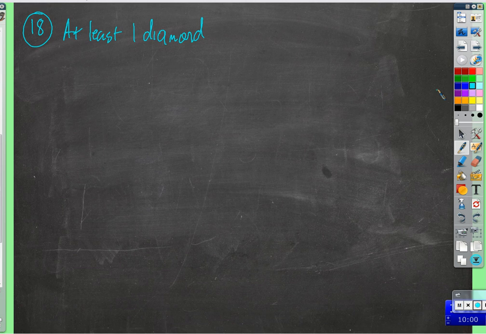We're going to get at least one diamond, which means we can get one diamond, two diamonds, three, four, or five diamonds. Wow, that's a lot. Think about what we'd have to do here. We would have to find a way to count how to get one diamond, and then the rest would not be diamonds, so four not diamonds, very similar to the problem just before this. Then we choose two diamonds and three not diamonds, three diamonds and two not diamonds, four diamonds and one not diamond, and all five diamonds. Then we'd add them all up. That would be crazy, right?